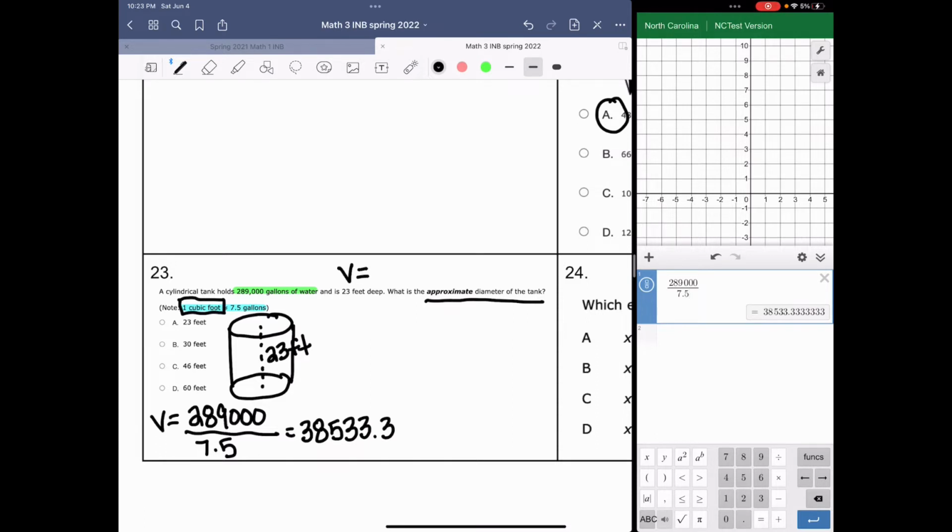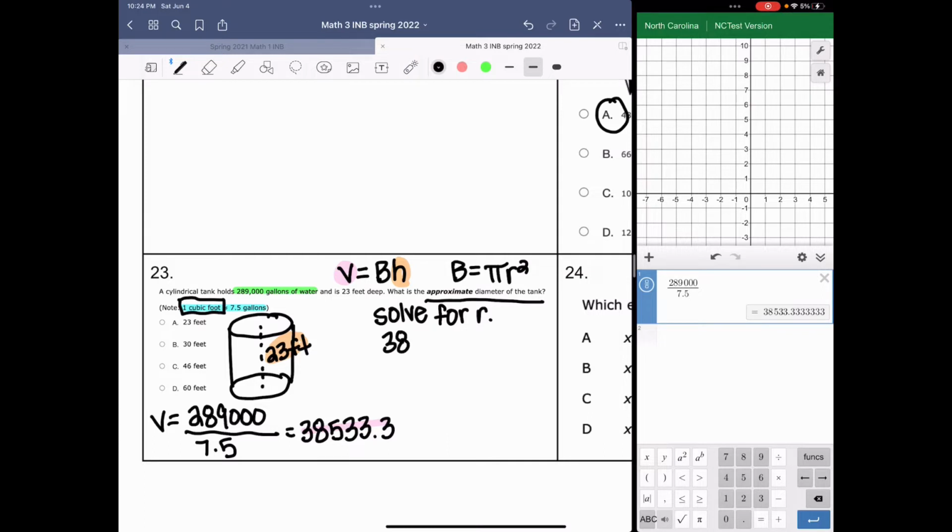So we're going to take our volume formula. So remember, the volume for a cylinder is base times height. Well, I have a circle as my base. So my base here is going to be pi r squared. So I'm going to kind of color code here. I know my volume is going to go here. And I know that my height in this particular problem is 23, that's going to go here. And what I'm going to do is plug that all in, and I'm going to solve for r. So I'm going to solve for r, and then once I solve for r, I can find my diameter.